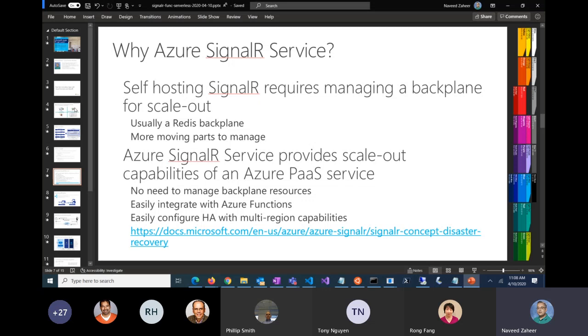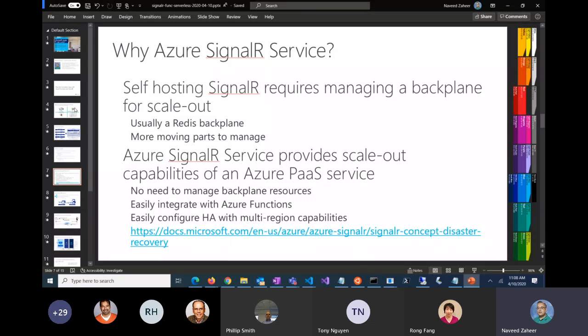But in the end, it's a PaaS service, and you can easily configure things like high availability, fault tolerance, and so on. It also has very nice integration with other Azure services like Functions and Event Grid, which allows you to do the entire thing in a serverless fashion. That's one of the key advantages of why you want to use Azure SignalR Service.